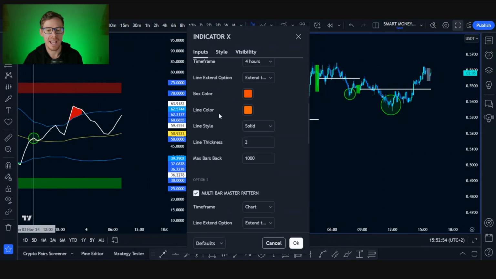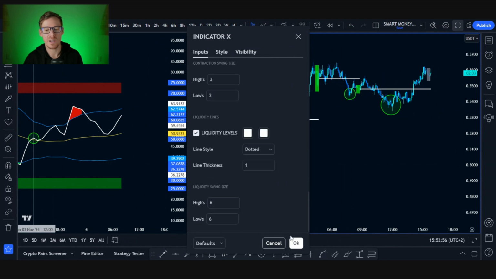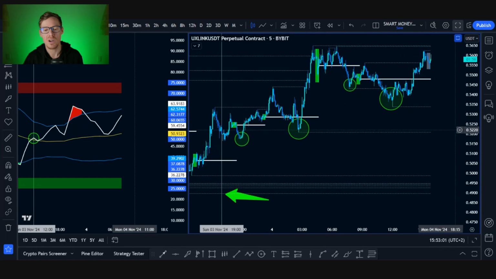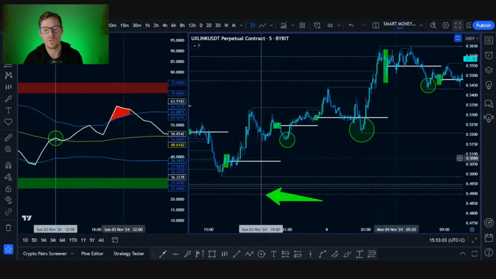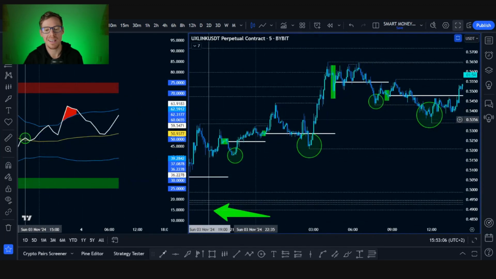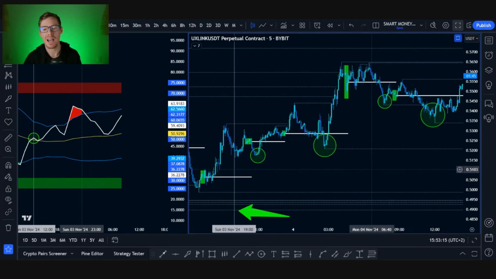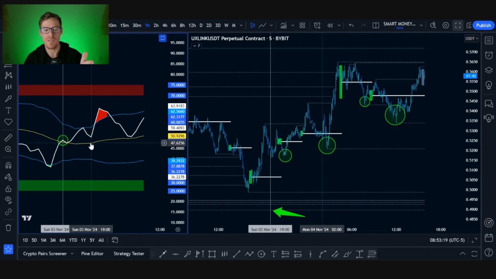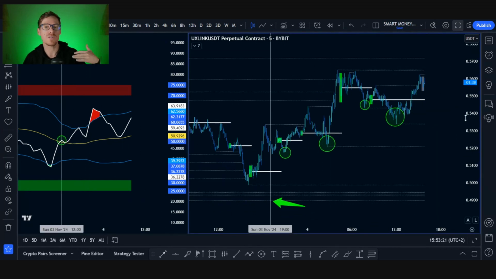Now I'm just going to add the liquidity lines, because the liquidity lines can help us understand targets. And for this style of trading, there's a few different ways you can do it. You can enter at each liquidity line and do multiple trades if you're a scalper, or you can enter and hold it for a longer swing up, depending on how you like to trade. But with this strategy, if we're using the 1 hour as the higher time frame bias, we can't hold it for too long. You can hold it for maybe 5 or 10%, and then there's possible chances of reversal.